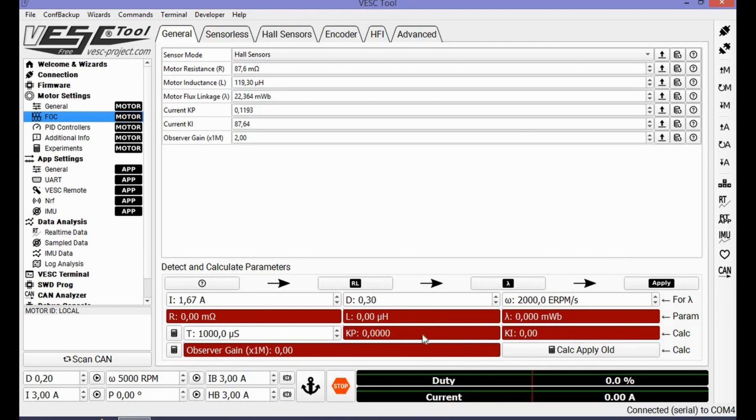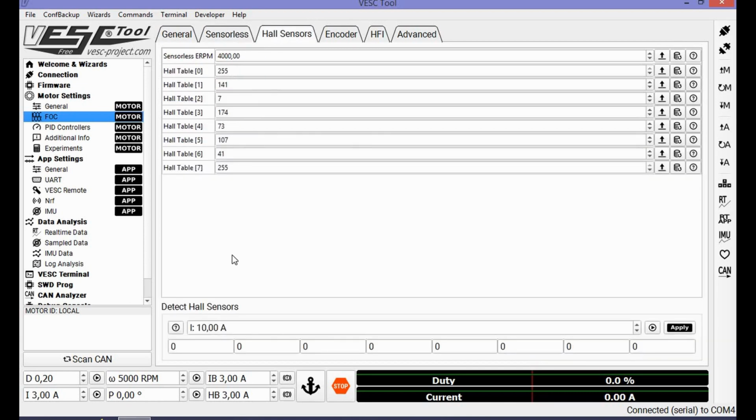If you're like me and you want to see it green anyways, you can do this order of arrows and then apply it. I just wanted to show you guys this. The Hall sensor page. If you get a sensorless detection, you can always try it here again to see if the wizard maybe made a mistake, or the Hall sensors are really not okay. Just press the play button. I can do that. The motor is going to spin slowly. It's going to detect the Hall sensors and you will get new values here in the table. So with it spinning back and forth, voila, all results received, apply, and you get the values here and here. Save the motor settings.